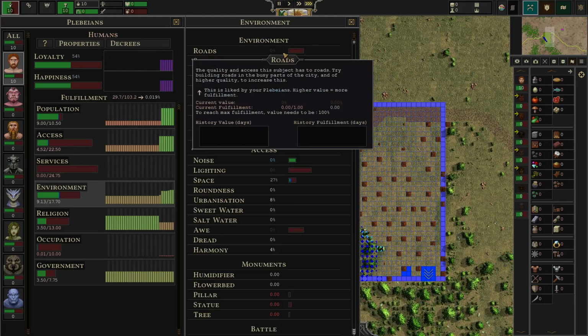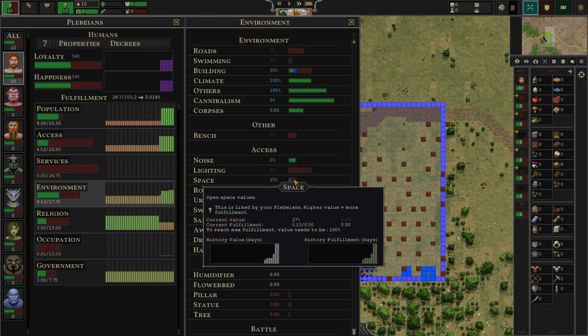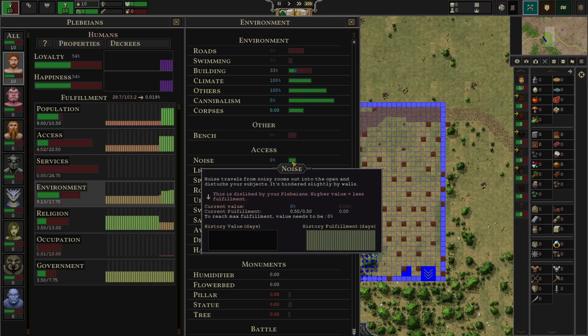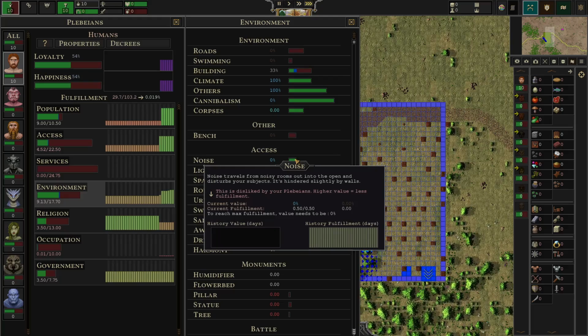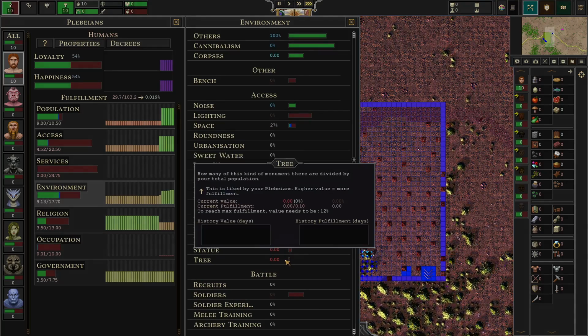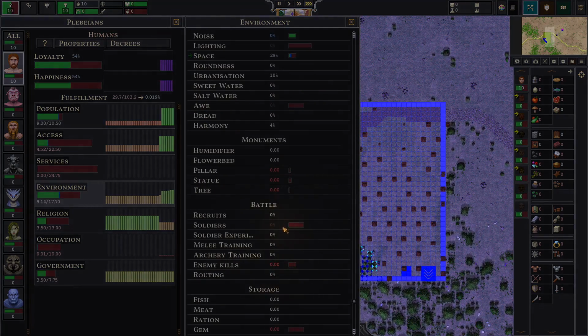For environment, it's the same kind of concept, but each one of these is a little different. So space, for example, our people, humans, like space, open space. They also prefer lighting. They do not like noise. So the more noise there is throughout the city, they will start to have problems. But you can see it's only 0.5. It's not the biggest deal. These are 0.15, 0.2, and 0.1. So if you got all those up there, your noise wouldn't matter.